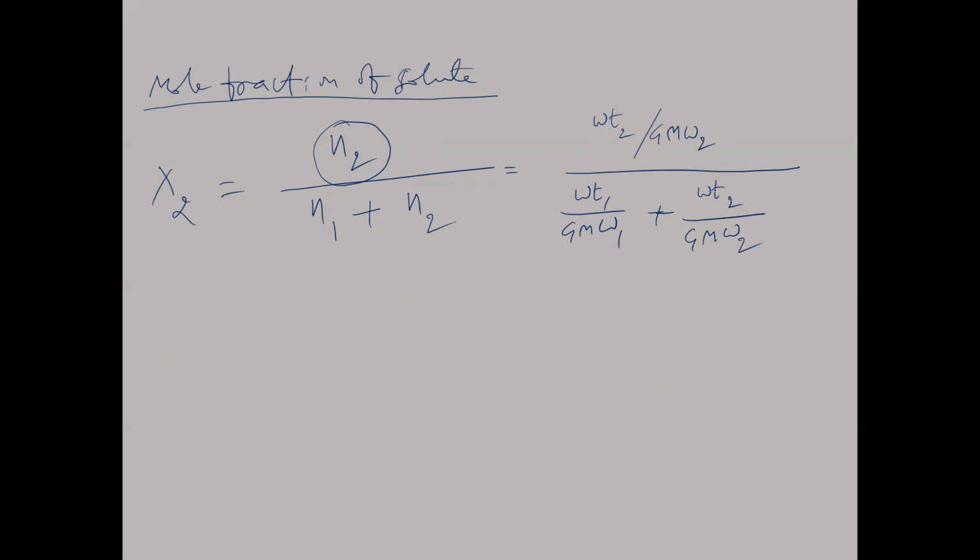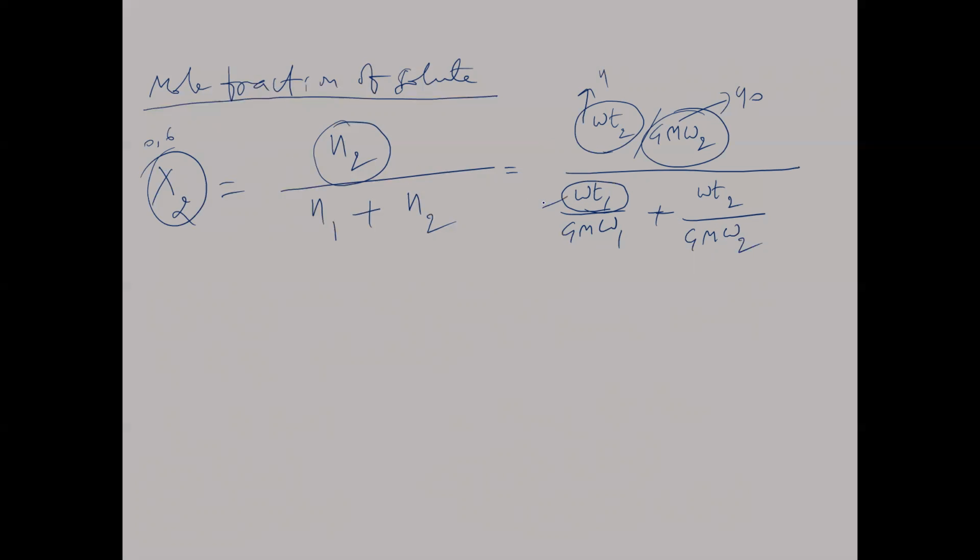Okay. Now sometimes the weight of solvent will be asked. The mole fraction will be given. Suppose the mole fraction is given as 0.6. And the weight of the substance is given, suppose 4 grams. The gram molecular weight of the substance is 40, suppose NaOH. Now the weight of the solid is given, the gram molecular weight is given. So here 4 by 40, and in the other term also 4 by 40.